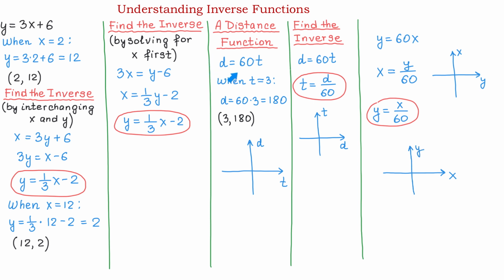So if we have functions that have variables that are related to specific quantities, then to find the inverse, we just solve the function for the input and we don't interchange these variables. And if in the initial function, the horizontal axis was the t-axis and the vertical axis the d-axis, then in the inverse function, these two axes will interchange. However, when we work with x and y, we typically want the horizontal axis to be the x-axis and the vertical axis to be the y-axis. That's why, in this case, we need to interchange x and y.